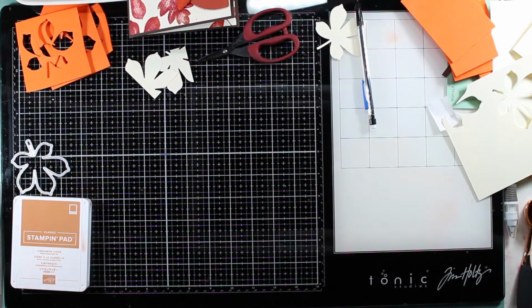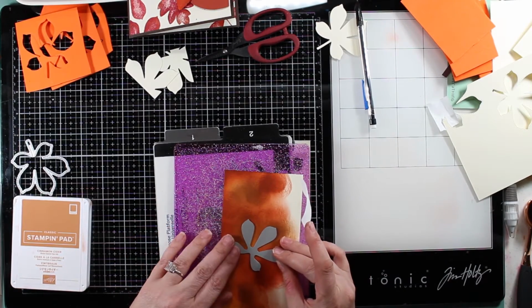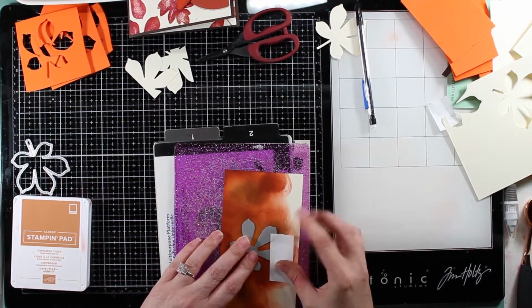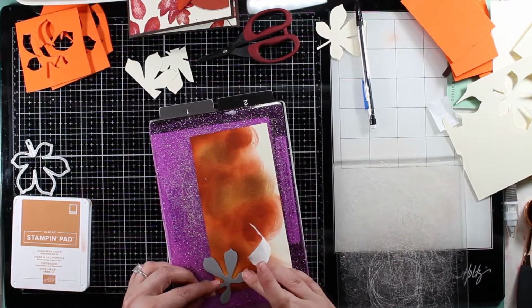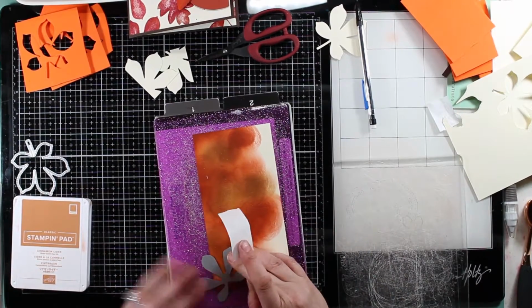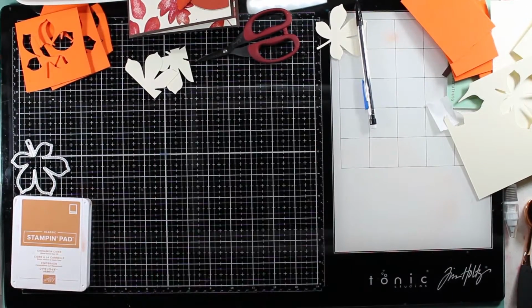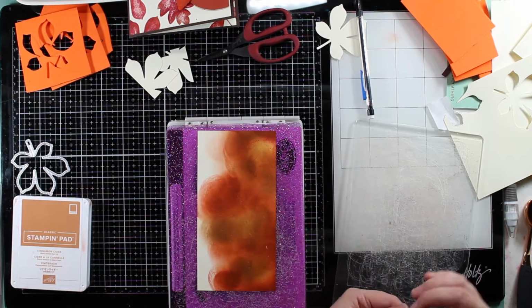I'm going to use Post-it tape to hold down my dies here, but you'll notice that I make the mistake 3 times of trying to put the Post-it tape over the ink blended part, and it just doesn't stick. You have to put it on the plate so it sticks. It took me 3 times, but I finally got it.